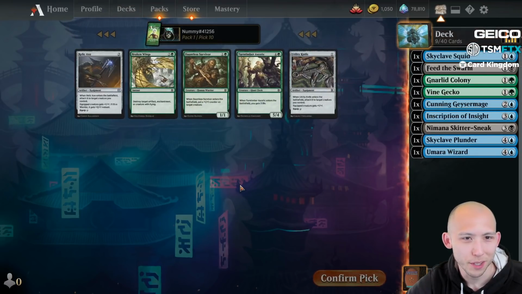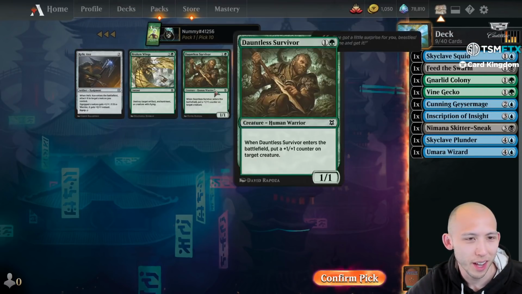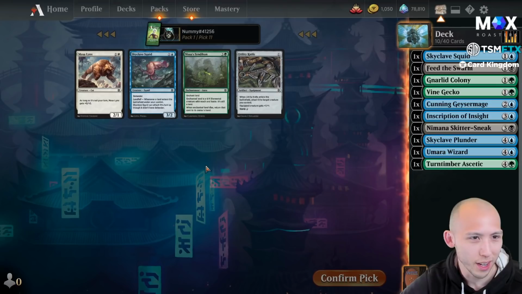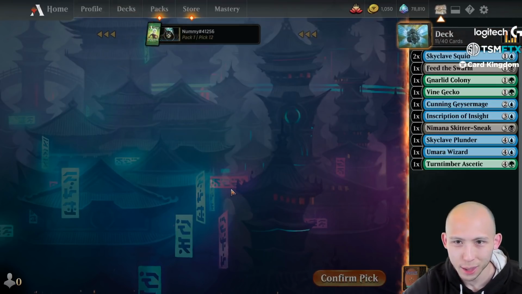I assume these are best of 1. So we take an Ascetic here now over the Axe. I can't recall if Broken Wings was main deckable. I'm assuming it was like borderline. Okay, another Squid. I think these are actually good in the blue deck. They buy you a lot of time.